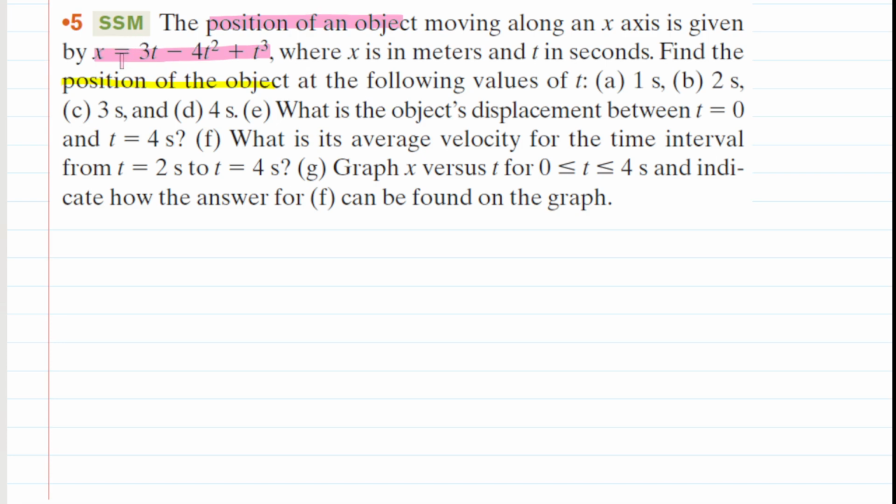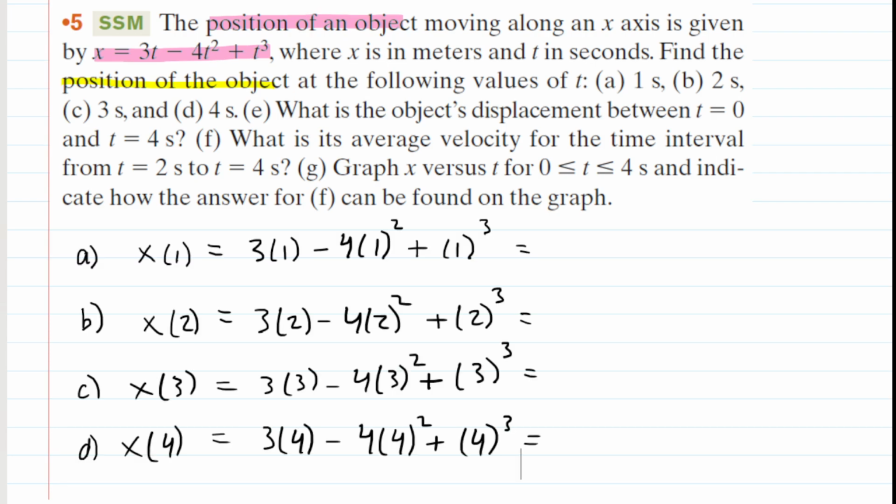So for parts A through D, all we need to do is plug in the various times, and that's going to allow us to calculate the position of the object at those times. So we'll go ahead and set up those calculations. So we have gone ahead and plugged in all the times. Now we just need to plug that into our calculator and simplify. When you do that, you should get 0 meters, then -2 meters, then 0 meters once again, and then 12 meters. So those would be the 4 positions at those 4 times, and the correct answers to parts A through D.